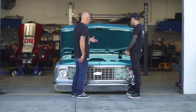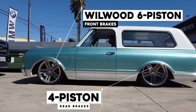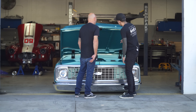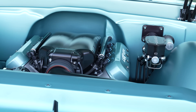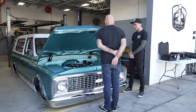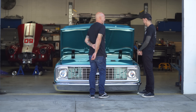Speaking of brakes, it looks like a Wilwood master — I'm guessing Wilwood around the car. Yep. Wilwood, six pistons up front, four pistons in the rear, hydro boost system. Most of the time you'll see just braided AN lines, but if you look down there, it's all hard line down, and then it soft lines into the frame rail where it ties into the power steering pump and then the rack. Everything that can be hard line is hard line. Stainless, all XRP fittings. It's just so beautiful — the fitment of it.